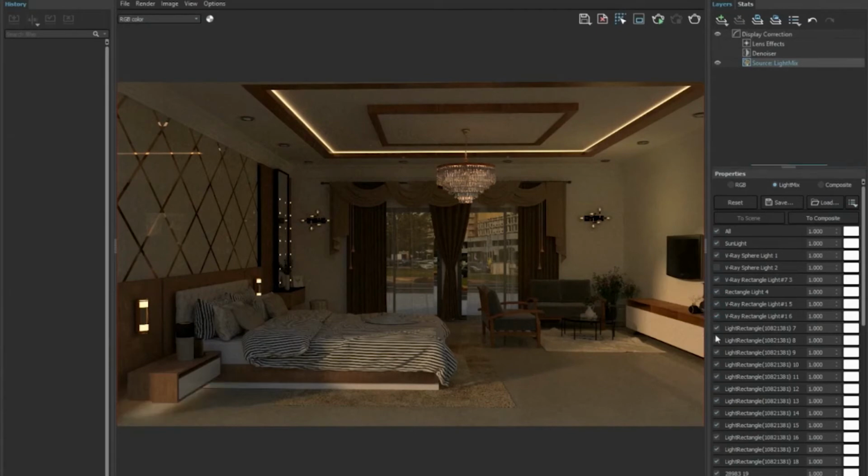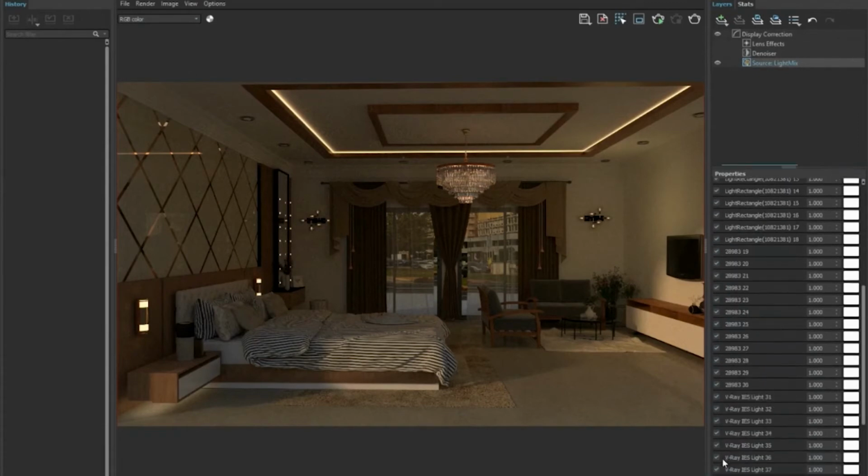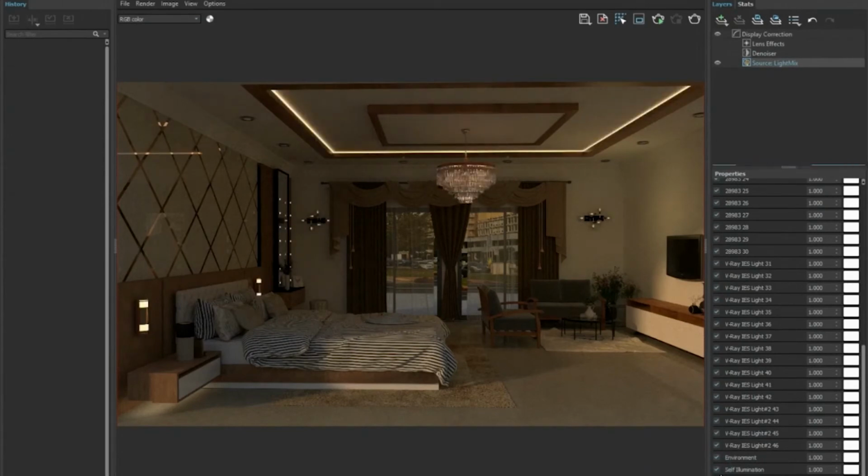You can see the changes in the VRay frame buffer. In this way, we can change any light. Now by switching off self-illumination, all the emissive materials became invisible.